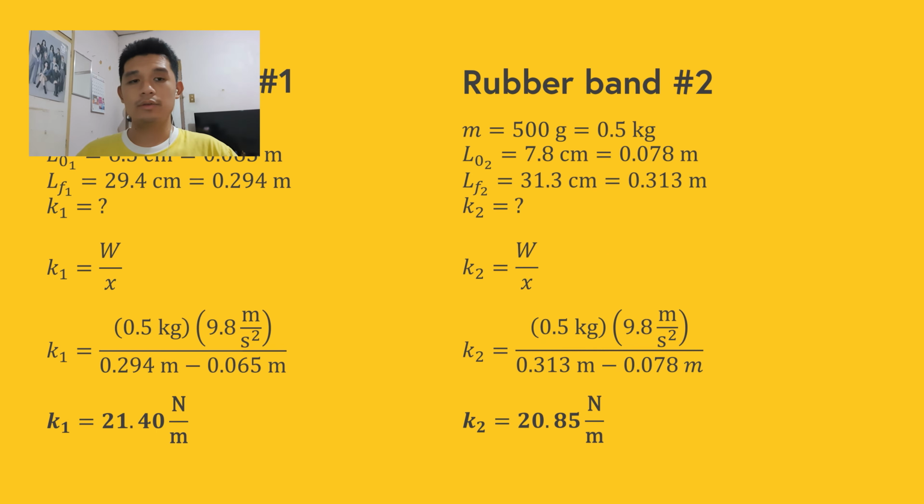So therefore, we can conclude that with the greater amount of mass and lesser amount of change in length, the higher will be the spring constant, as we are finding the proportion of the spring constant and the change in length. So I noticed that when we lower the change in length, we get the spring constant to a higher value. So that's it.